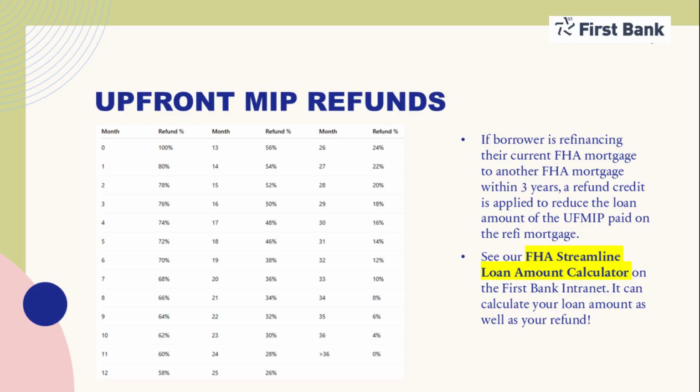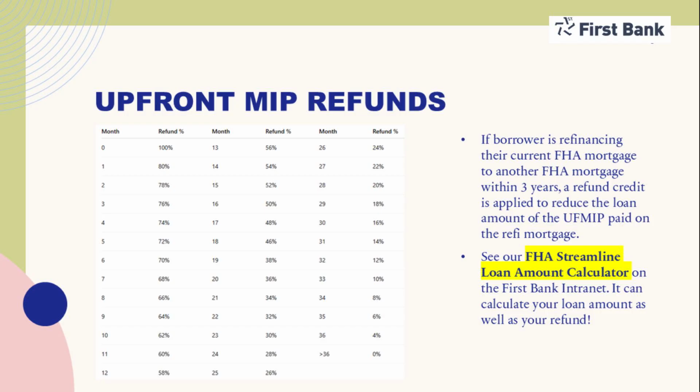The setup department will provide us with the exact MIP refund when the FHA case number is ordered, but we can't order that until we have an application. So for estimate purposes, you'll follow this chart to drum up that figure. This refund gets applied as a credit toward the upfront MIP on the new loan, which helps lower the total loan amount.